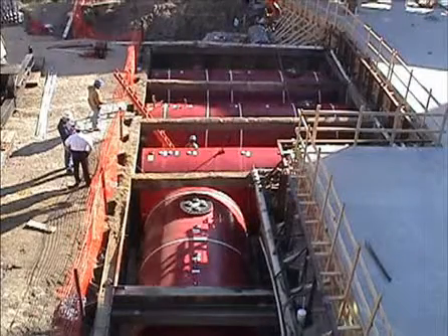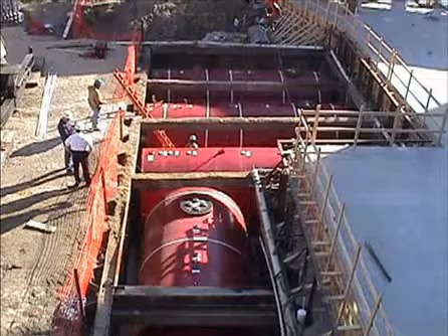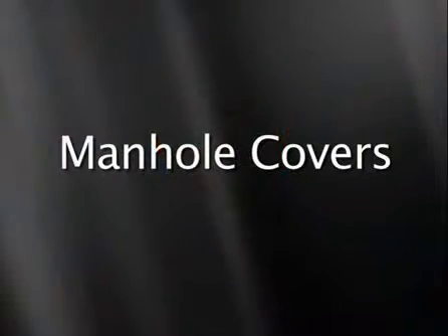Regulatory requirements govern the accessories for underground tanks to prevent leaks from tanks and piping. Tank sumps are perhaps the most important, yet the most troublesome accessory. They allow for the installation and servicing of tank equipment, such as pumps, valves, and instruments, as well as for the connection of fuel piping to the top of the tank. Manhole frames and covers are designed to allow access to the tank sumps while allowing surface traffic loads to be transferred to the surrounding ground without affecting the sump or tank.